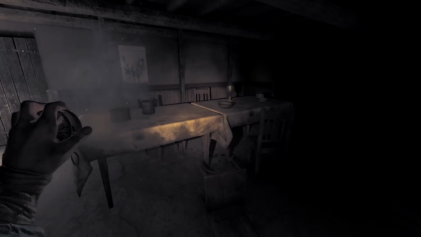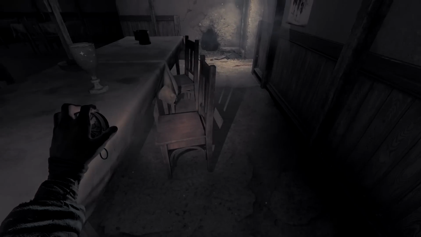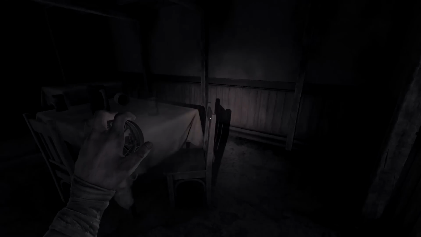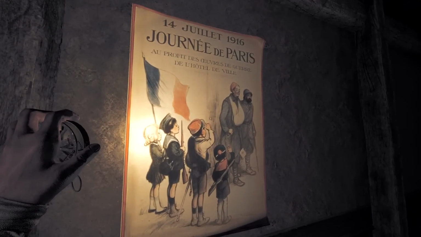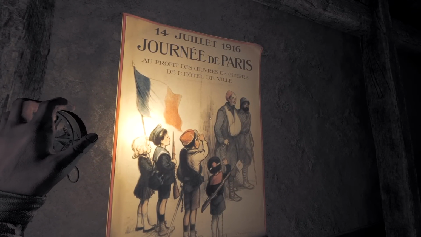So things seem to glimmer a little bit when we need to pick them up, so I'm not going to be picking up absolutely everything. I'd love that I could move the chairs over if I want to. Something burrowed its way through here and went from one end to another here. That's not good. There's a poster on the wall. Journée de Paris, au profit, au vert de guerre, l'hôtel de ville.